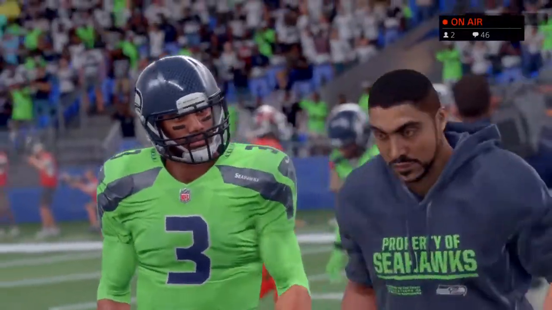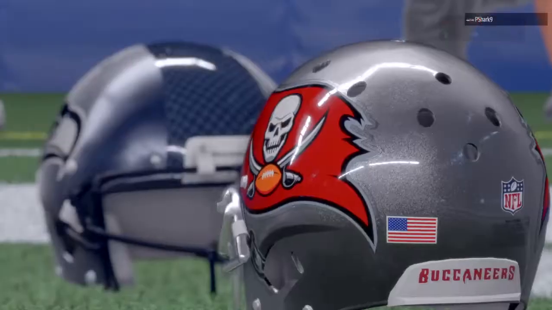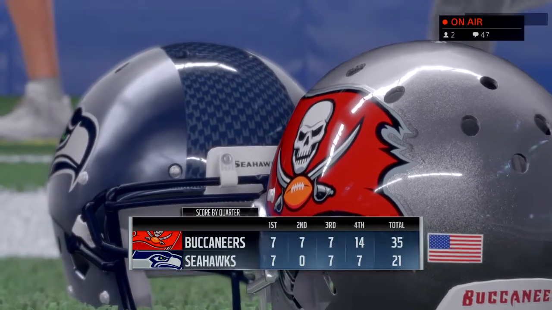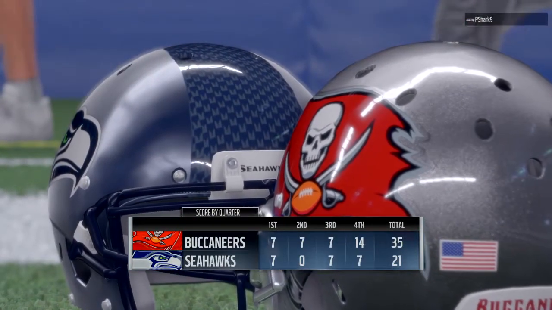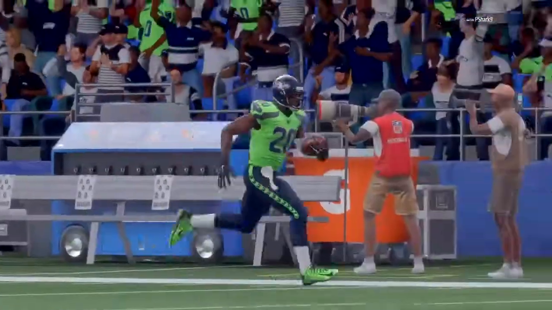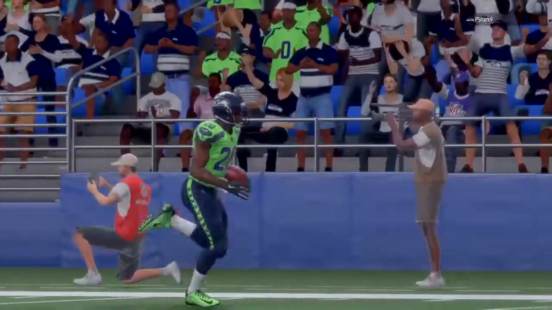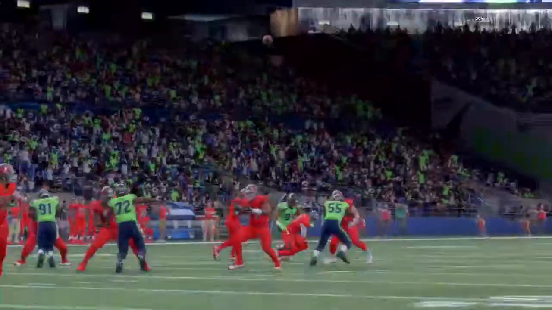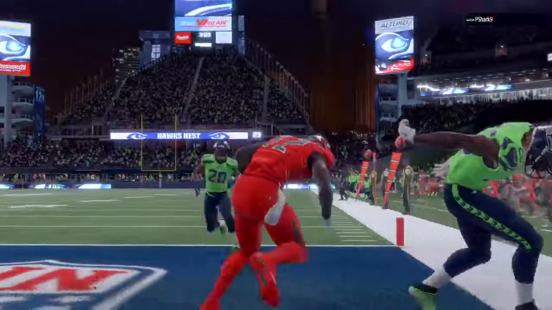So for Tampa Bay, they're setting themselves up as a major contender as they move to 8-1 now on the year. And they'll return home next week to take on the Carolina Panthers. Meanwhile, for Seattle, the loss will drop them to 6-3 now on the year. And they'll try to get back to their winning ways next week as they head to Santa Clara to take on the 49ers.